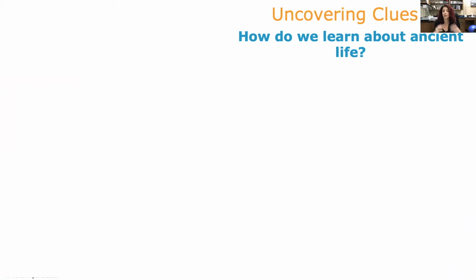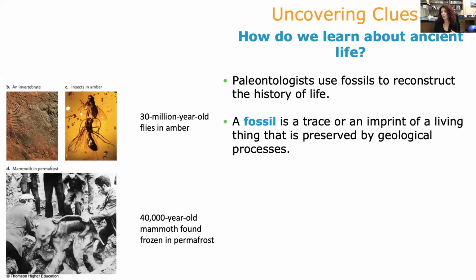You guys have probably heard the terms biological evolution, geological time, deep time, things taking billions or millions of years. But how do we understand the processes of biology on Earth? And how do we learn about ancient life? Well, one of the first things that we do is we consult with paleontologists. Paleontologists are scientists who study the fossils that are in rocks to reconstruct the history of life.